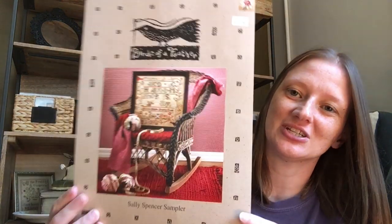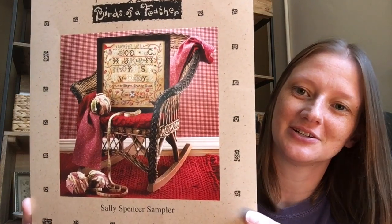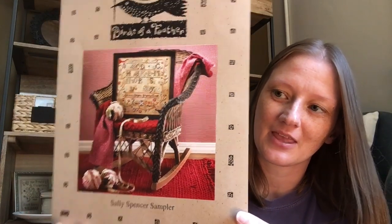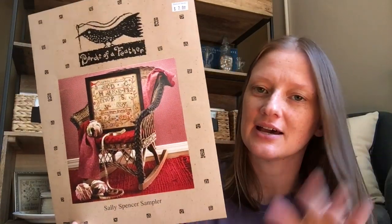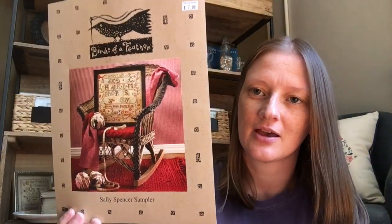I had been eyeing this sampler, and then it became super popular, and then it was out of print, and then nobody could find it. And I managed to find the last copy at House of Stitches. This is Sally Spencer. She had been on my list for some time, and I was like, I've got time. And then it was out of print.